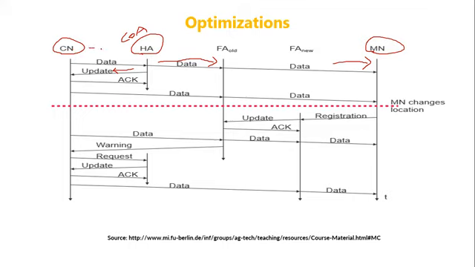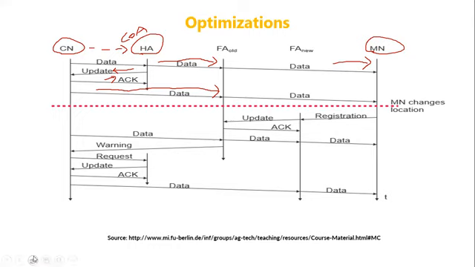In this case, it is sending the binding update even though CN has not asked for it, because CN is thinking the mobile node is in the COA, so it is sending to the home agent. So the home agent understands that CN does not know this, and it sends a binding update to CN, which includes the current location of the M1, its IP address and its COA. For that, CN responds with the acknowledgement. Now when CN wants to communicate with M1 a second time, it is not sending to HA; it is directly sending to FA old.